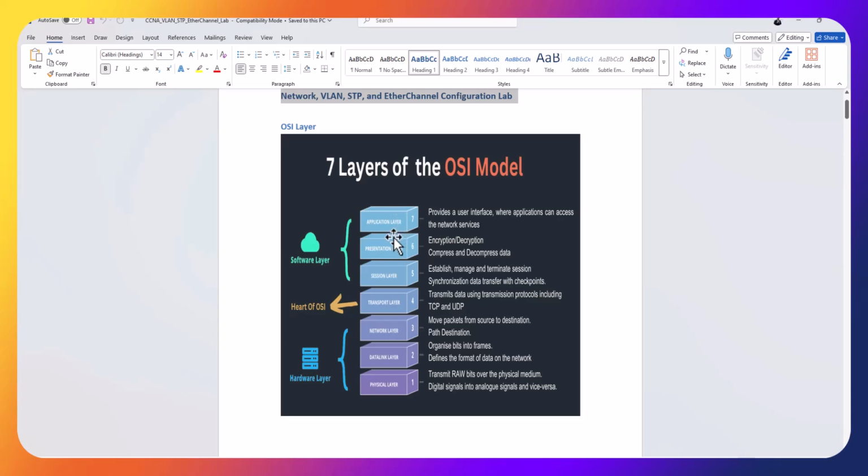Even as a network engineer, you will interact with the others, especially if you are applying a load balancer or application firewall. However, for introduction, let's stick with the first 4 OSI layers: the physical, the data link, the network, and the transport.